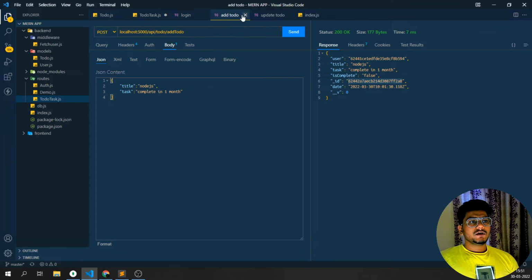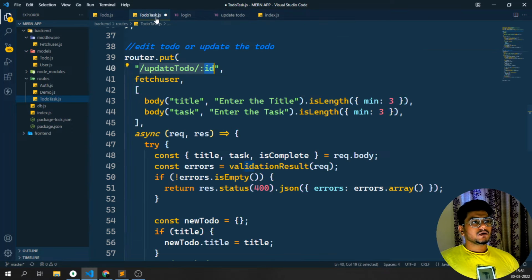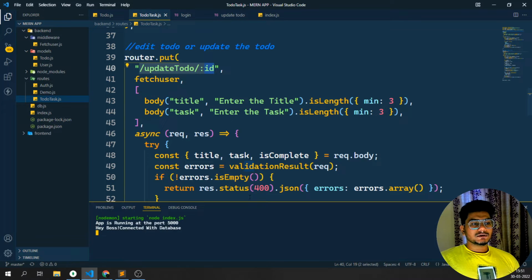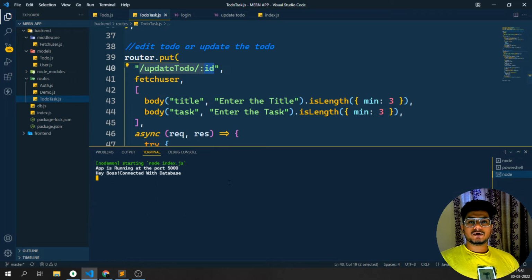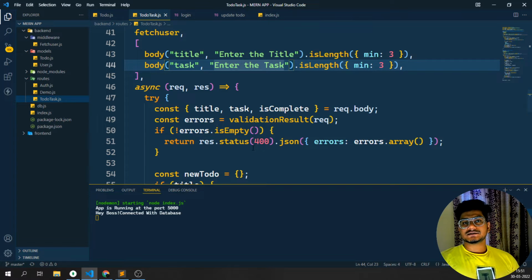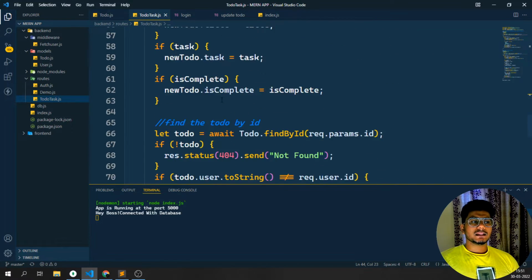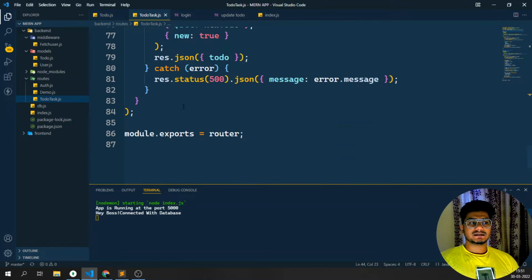In this video, I'll just cancel this login and let it be. We are going to see the delete operation, how we can delete a particular to-do, and how we can fetch a particular to-do. In this video, we'll be completing the endpoints. We have created two endpoints, add to-do and edit to-do, and the last two endpoints, delete and fetch, we are doing in this video.